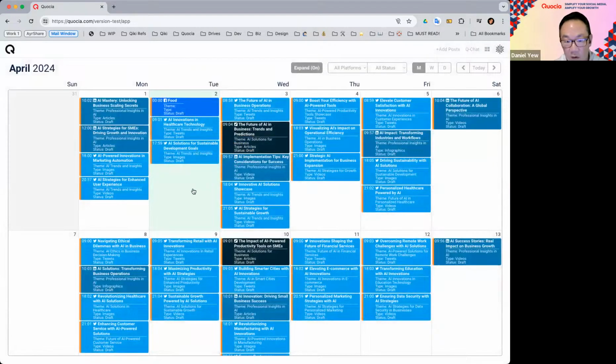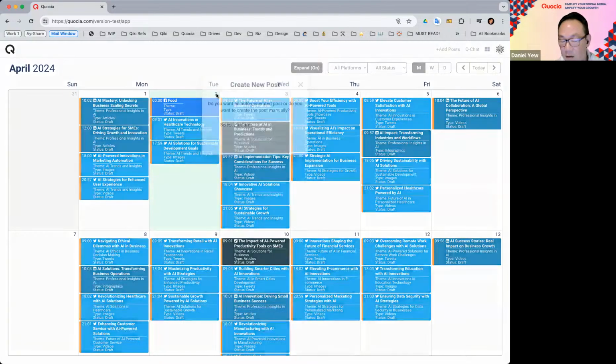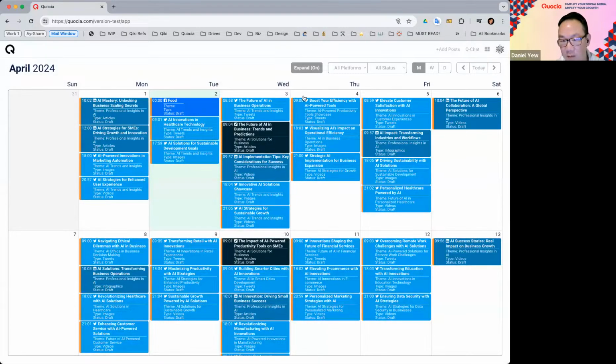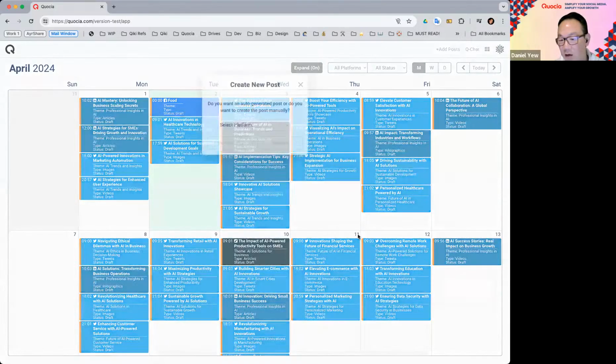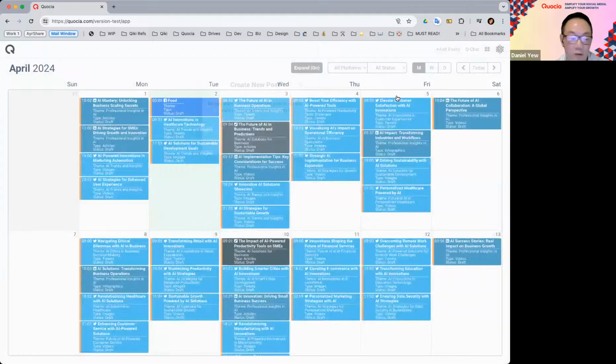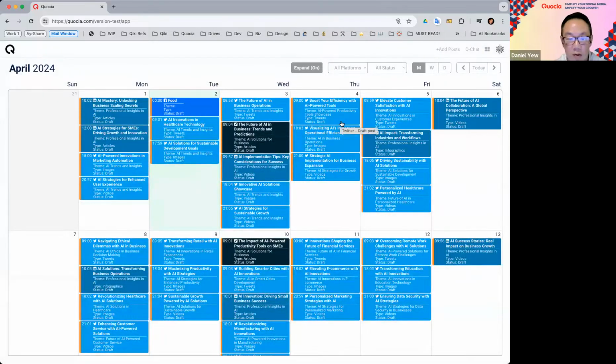Unfortunately, right now on a mobile phone, double clicking doesn't work. So if you try to double tap on the day, you will not get anything. The other thing you can do, which is sort of a hack right now, and we'll fix that later on, is that if you're in month view and you tap on the date of any day, you can create a new post. So on a mobile phone, that's the only way to create a new post. In month view, tap on the date of any day, and this will come out. That's how you create a new post. Now I'm going to go into the post itself and what you can do with posts.